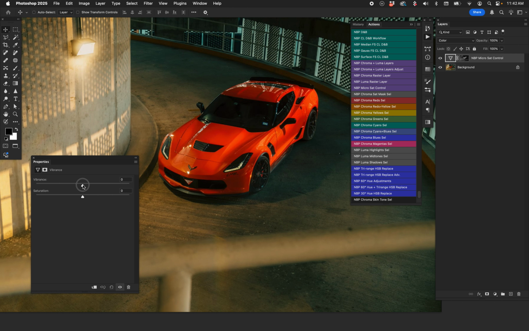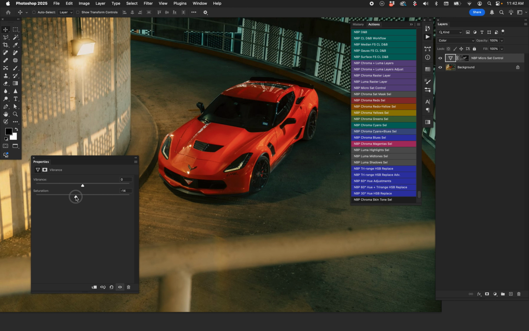So if I take vibrance all the way up, you notice, especially on the video, it's going to be tough. It is an absolutely incremental amount of saturation. Let me go ahead and put that back down and take saturation all the way up. You notice what's happened here. It's boosting saturation in a micro way. So if I move left, I can take saturation down ever so slightly, but my lower saturated areas are not going to go gray real quick.